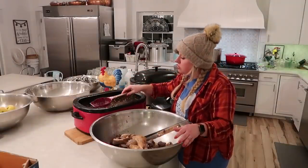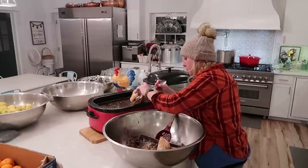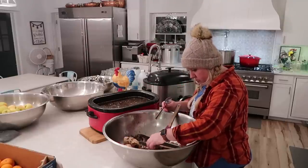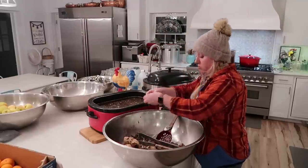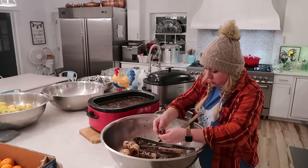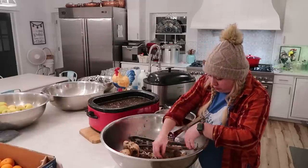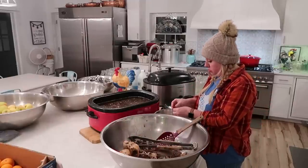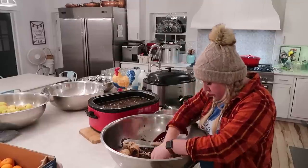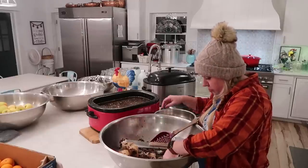This ends up being a 3 to 4 day project. I say actually if we count the canning time, let's say 4 days to get all this broth done. Now of course I'm living life and homeschooling my herd of children and running to activities and doing all our different things while working through this broth. But you will see coming up, I do take a dedicated day to do the actual canning of the broth, and coming up we're going to can a bunch of mandarin oranges as well. You'll see that coming up here in this video.